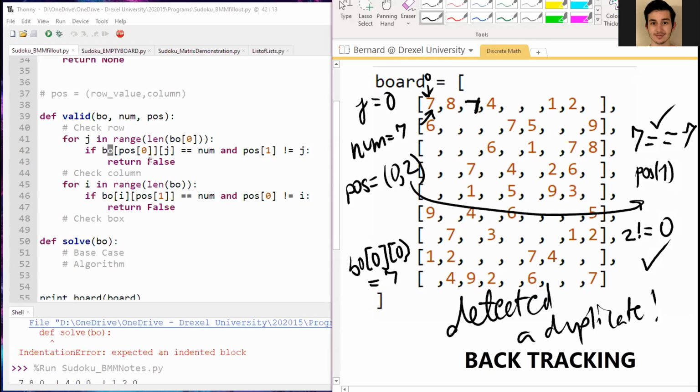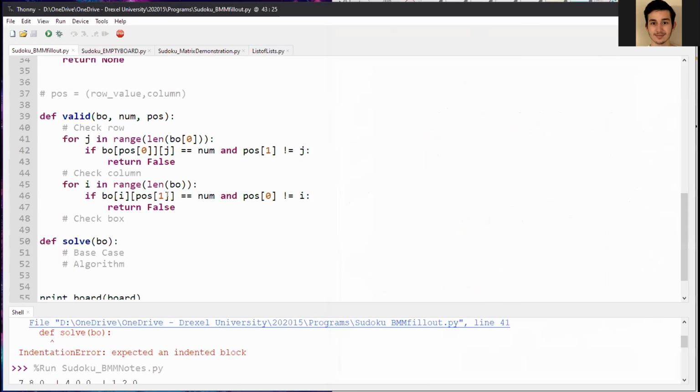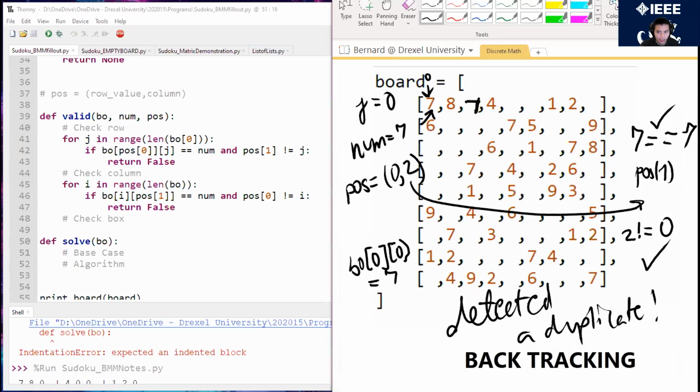I have one question. Oh, sorry, go ahead. So are you going to use solve to see if... okay, it's nothing. Never mind. Sorry. Yeah, the solve function here is going to use this valid command, and the solve function is what's going to determine which position we're passing to this valid command, which number we're guessing to this valid command, things like that. But yeah, we'll get into that in more detail. But yeah, this solve function is going to use the valid command.